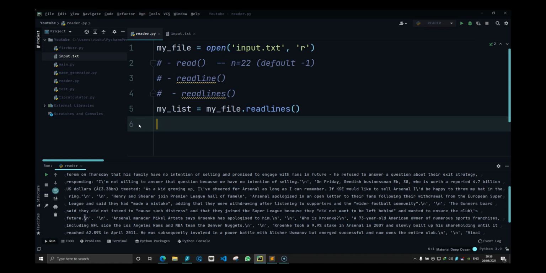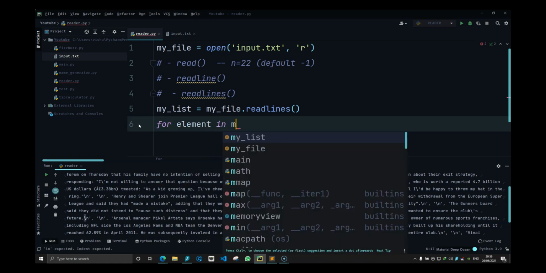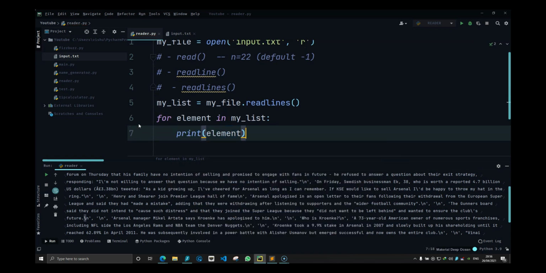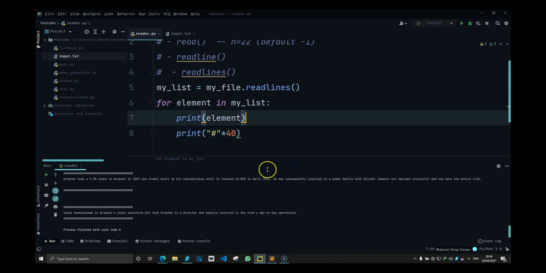So how do we go over each element of the list? For element in my_list, print element, and what I'm going to do is show you. This will separate each element, and you will see it right now.